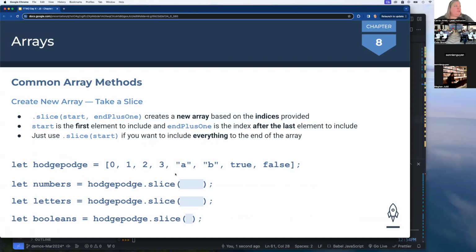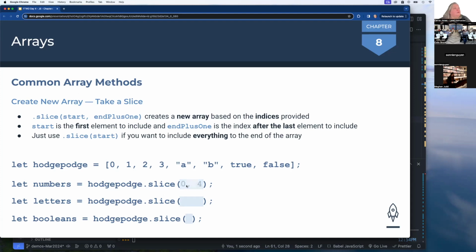So I've got a hodgepodge of values here. We've got some numbers, some letters, some strings, and then some Booleans. And I would like to split them out and separate them by their type. So if I want to do just the numbers, what would I pass in to hodgepodge.slice? 0 to 4.